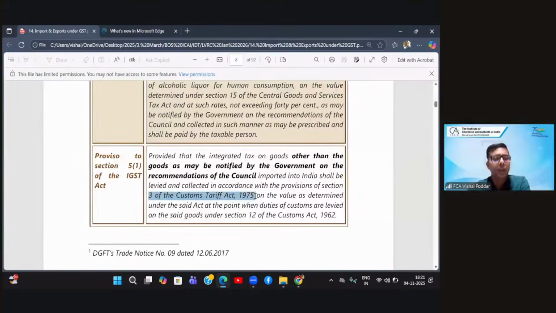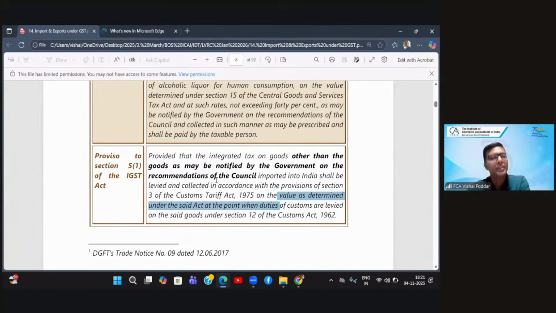Now in customs, you have the main Customs Act, and the types of duties are mentioned in the Customs Tariff Act. So it is saying it will be in accordance with Section 3 of the Customs Tariff Act, obviously read with Section 12 of the Customs Act, which is the main charging section. Now what is relevant is why we needed a proviso, because the levy, that is when the tax would trigger, will be decided by customs law. The collection mechanism will be customs law, including the valuation and also the time of supply. Everything will be decided by the customs law.